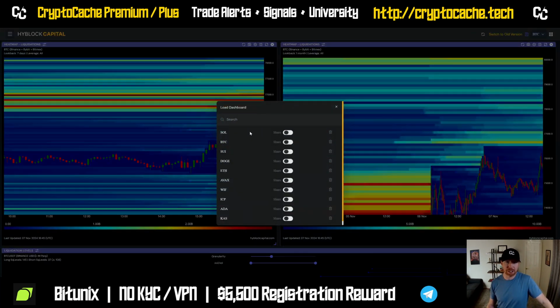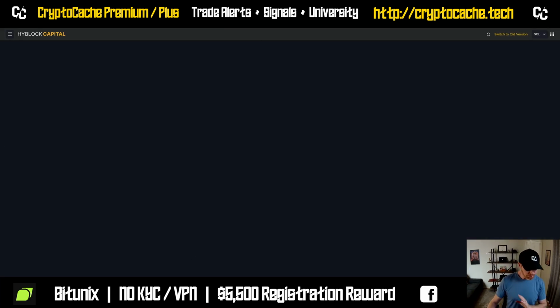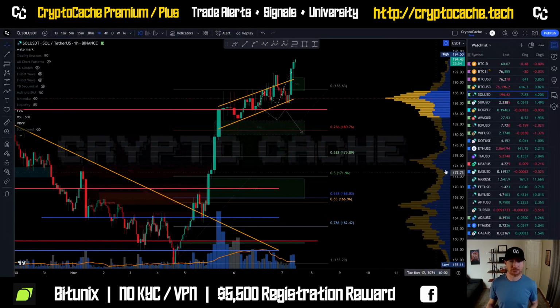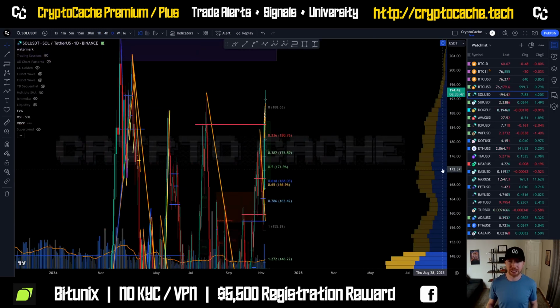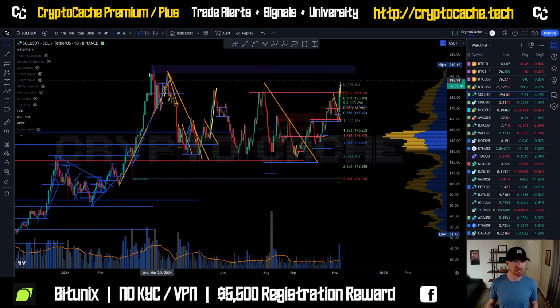And I'll just throw it out there right now. If we close above 194, I think we're likely to see the 202 to 210 range hit. And if so, we're probably going to see a pullback from there, just based on that being more of a macro resistance. I'll get into that in a little bit, because on the daily time frame, there's not a lot of resistance between 194 and the previous high of 203 and 210 or 211.